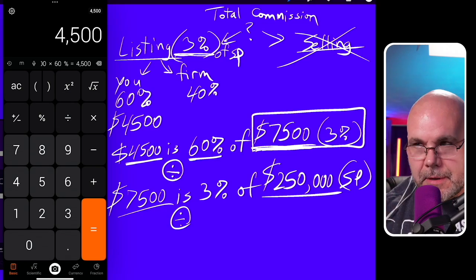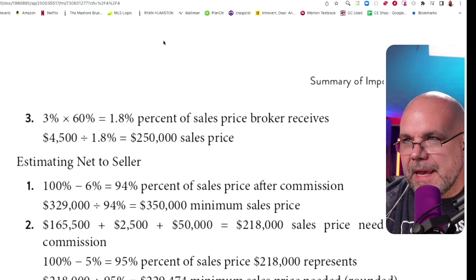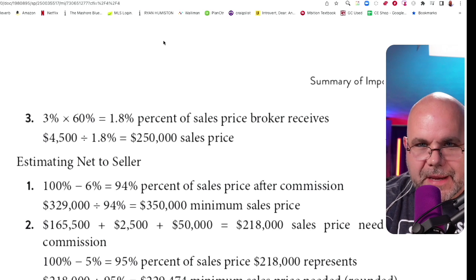Does that make sense? Let's see what the book shows. Top of the page. They did it a little differently. They didn't draw it out logically. They just did it a little more math-like. So those of you who are more comfortable with math, you might like this way better. If you are okay with the way I just explained it, then cover your eyes. Don't look at this one.